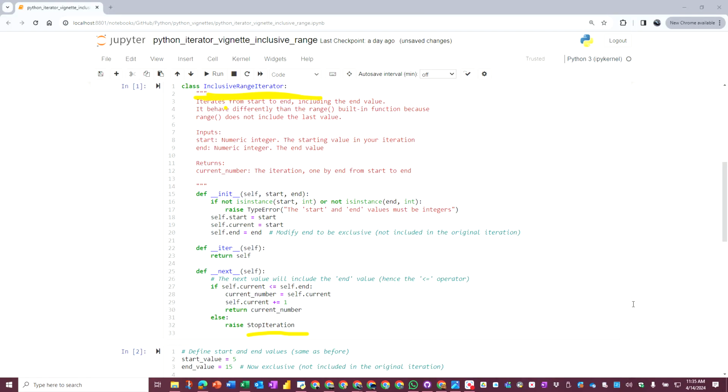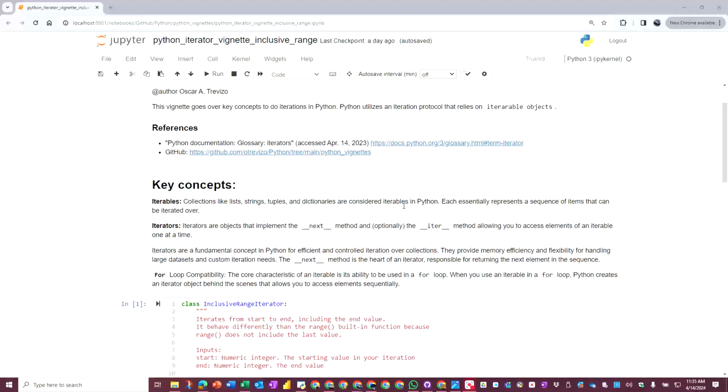And another one that I just want to repeat, because it's important that we cover here, is the concept of an iterable, right? And that is not what we implemented here. An iterable could be a list, a string, tuples, dictionaries.